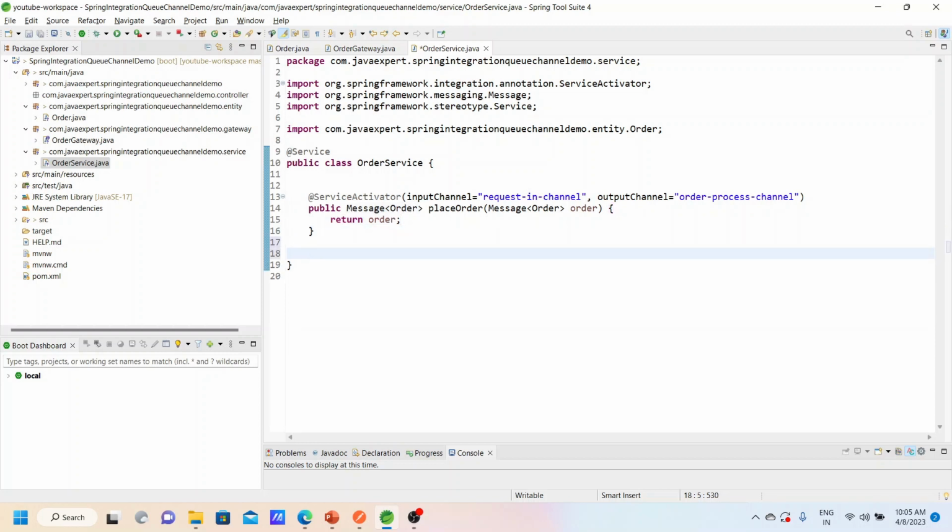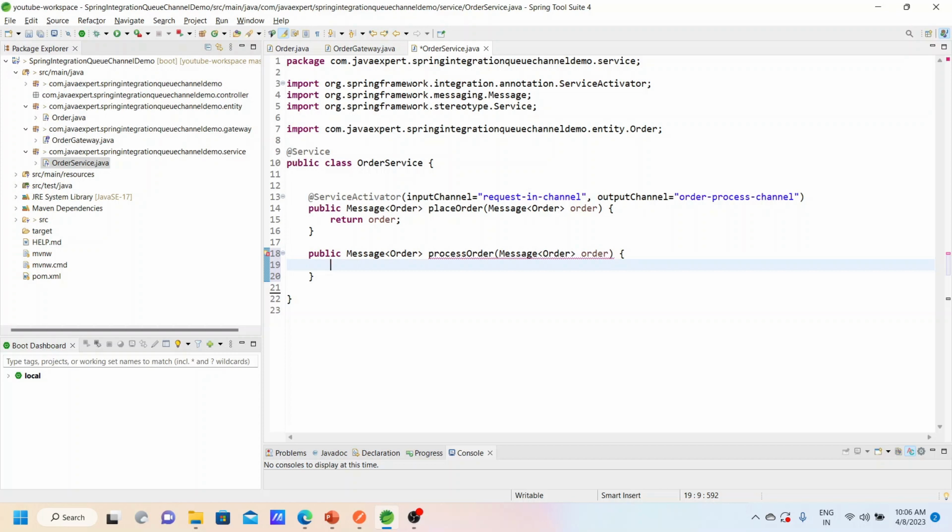So now what should the order process channel do? Next method is process order. So it will take order as an input, and now what we have to do is, we just mention this order is successful.